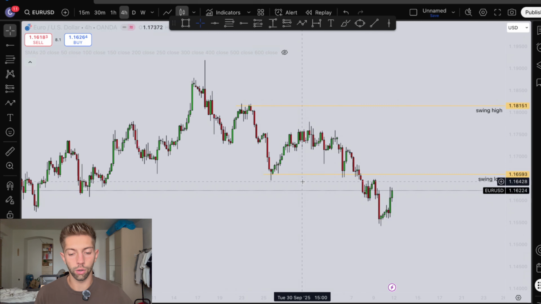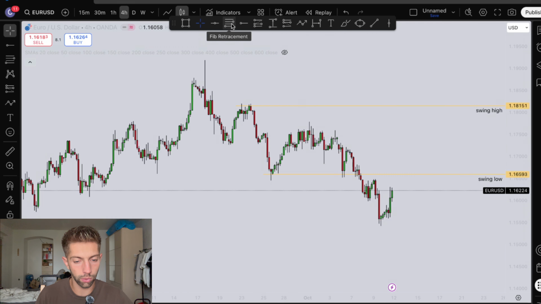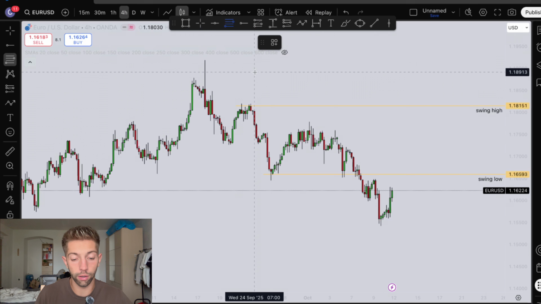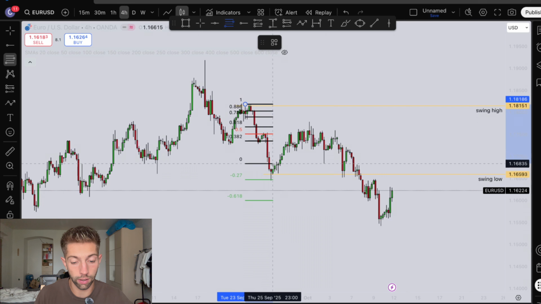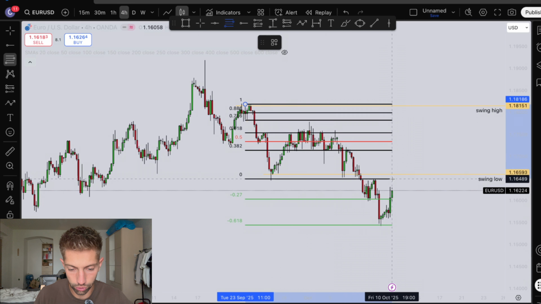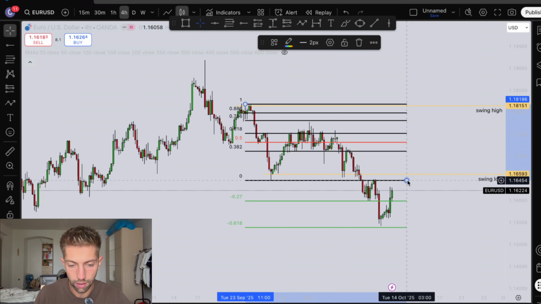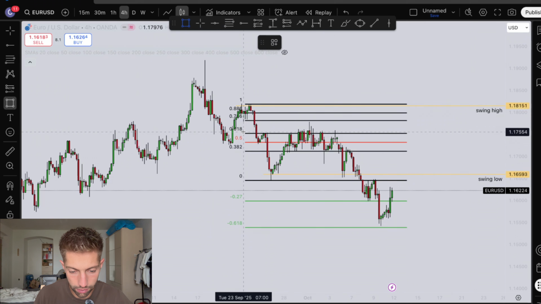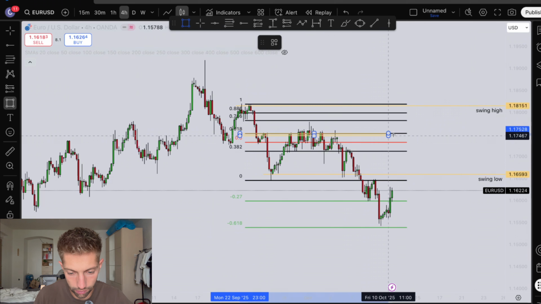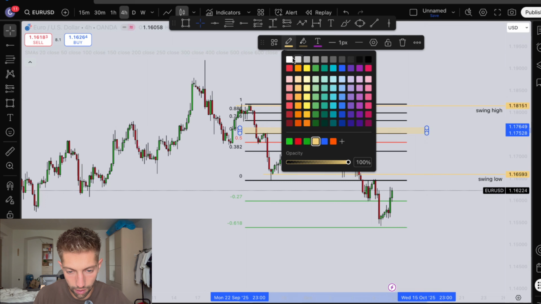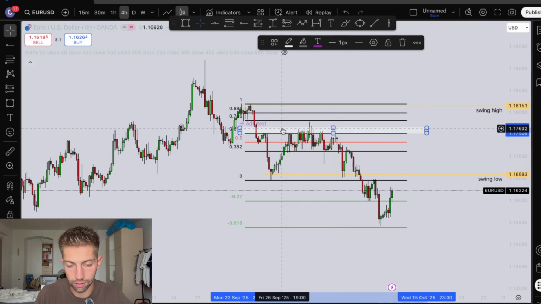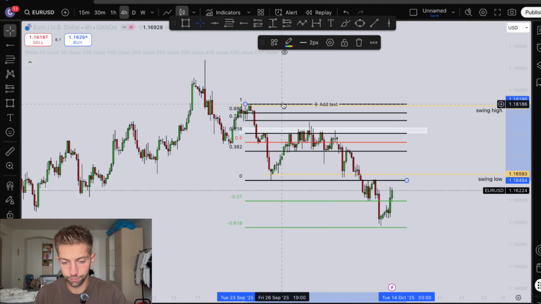Now, what I also like to use, and what I used in this case, I like to see price pull back at least 38.2% for me to consider it a valid enough pullback. So I like to use fibs from swing high to swing low in a downtrend, from swing low to swing high in an uptrend. We are in a downtrend, so swing low to swing high, and I saw price pull back around 61.8%. So let's highlight this level, and at this point I use this 61.8 as my key level.